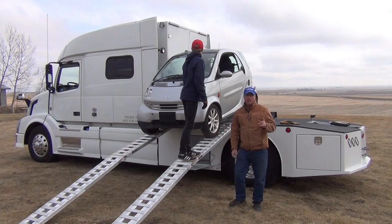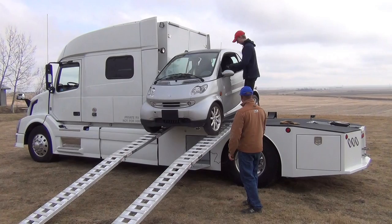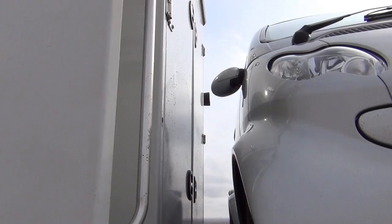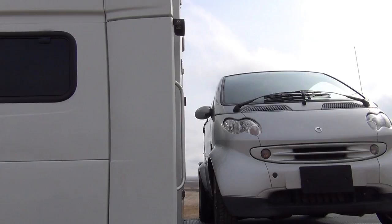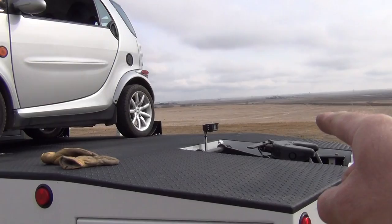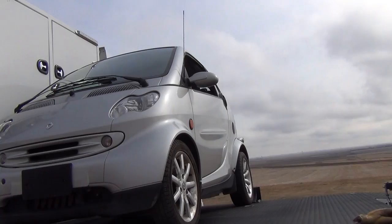I've got a separate video that talks about the smart cars — if you've never driven one, you have to try it. We've designed our beds so that you've got a little bit of wiggle room between the smart car and the draw box or the leading edge of the fairing. Even if you forget to fold that mirror in, you're still okay with my design. And the consideration we have to have at the back of the bed is when your fifth wheel is attached at the ET Senior hitch, you need to be able to jackknife your trailer 90 degrees and make sure that the edge of the trailer does not strike the smart car.